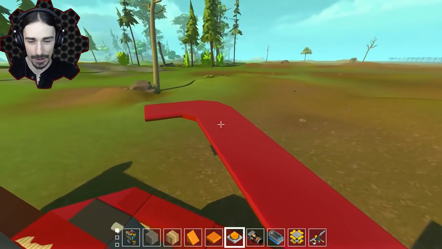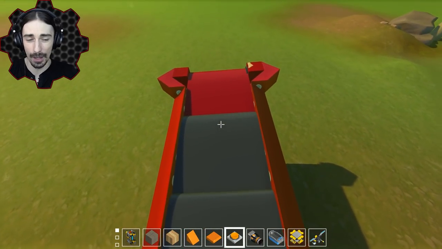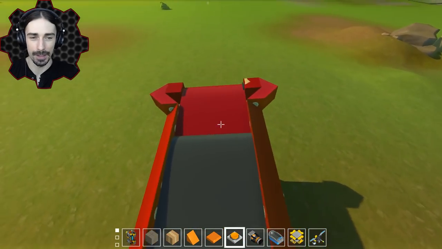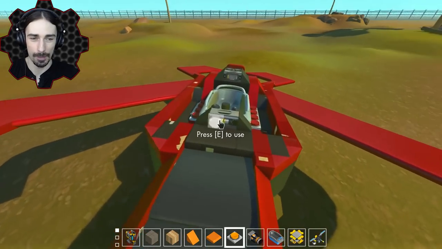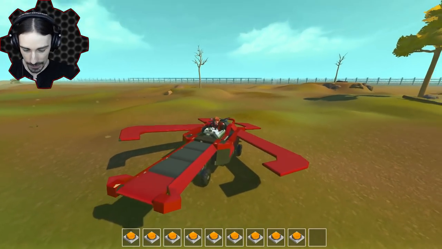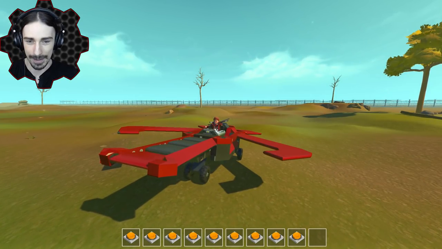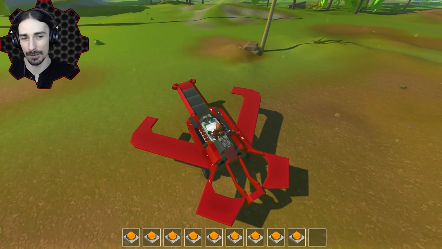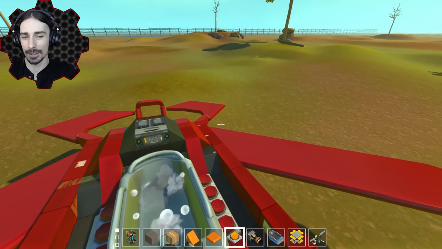So we got your lift in the sides, just your basic lift. These wings don't move. Then we got these wings in the front. And I know it's probably not the smartest idea, but this is your pitch. This single wing is responsible for all your pitch. So you can see if I use my pitch controls, that actually turns up and down. And that's the hardest part. That's the most inefficient part of this, is the pitch. It's very, very temperamental, but it works. You can still use it.